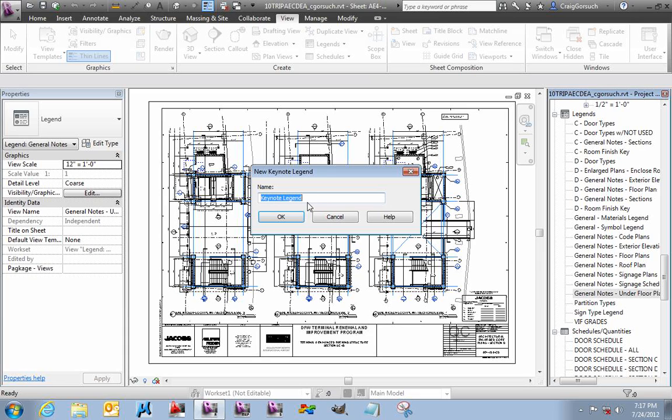And I'm just going to call it Keynotes. Of all the things to get hung up on, let's put that in all caps just to be pretty. Now there is a huge battle, a brouhaha, over whether that's supposed to be keynotes or keyed notes. Everyone has their own method of doing it. I call them keynotes, so by golly, that's what I'm going to do.